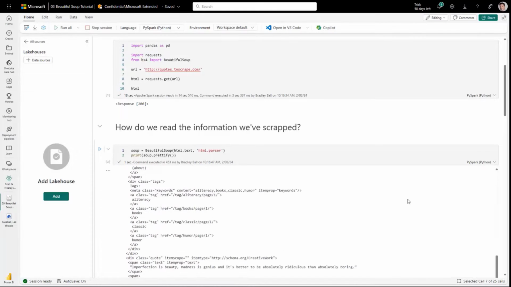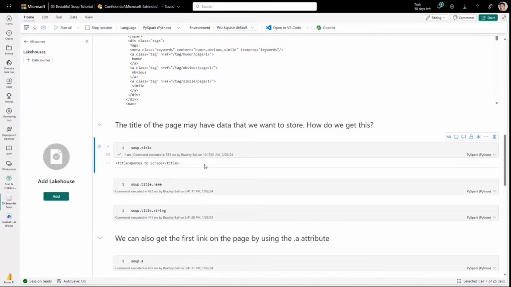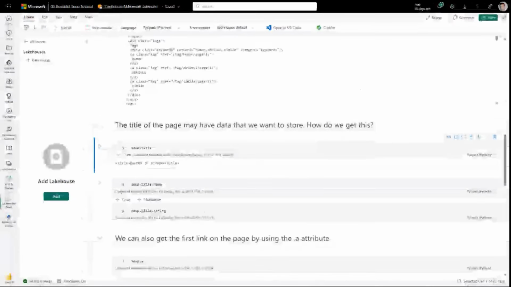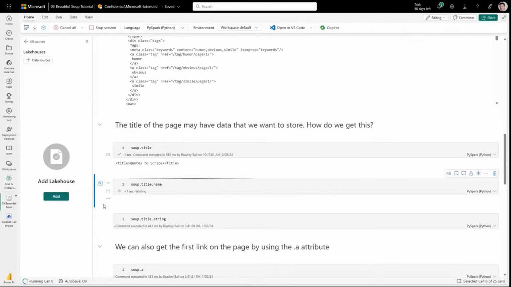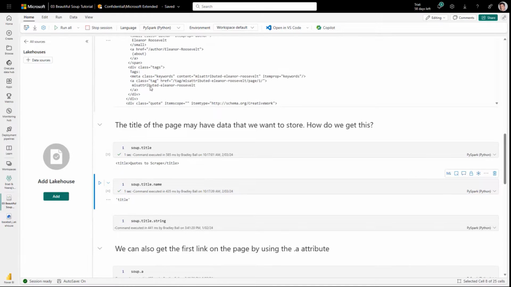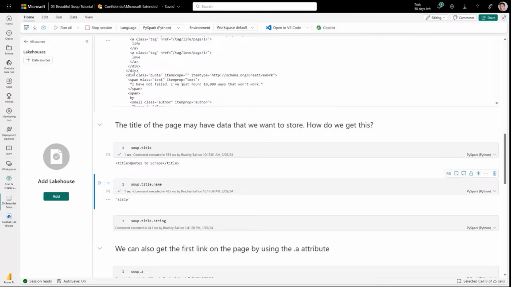So we've got all of our text. I come down here, I say soup.title, and I can see the title of the page within the HTML text is quotes to scrape. If I say title.name though, it just gives me title. So we want to make sure that we're looking for the proper values as we begin to scrape. But many times what we're doing is we're going through here and we're looking at the HTML code, like on a div, a class, a quote, an item, and then you can see here's text.